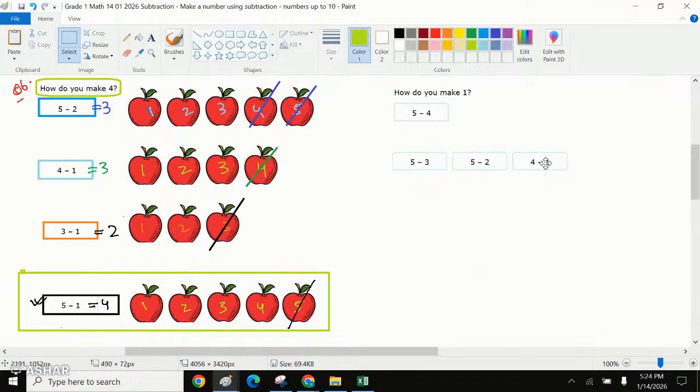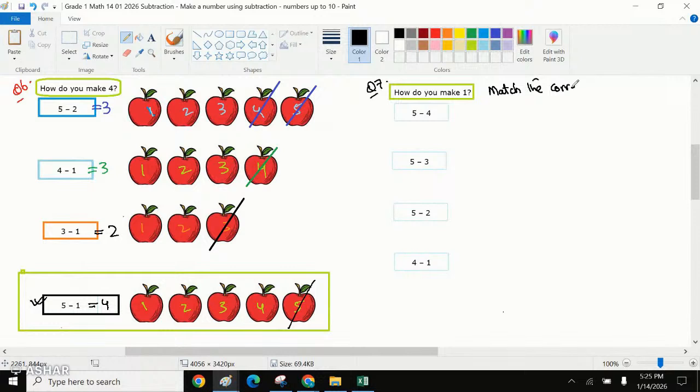If this was given to us, just a minute, please. This and this. These are the 4 options given to us in question number 7, and they're asking us how do we make a 1. And also they say match the correct values. So let's see if we are changing the question. We are trying to make it more interesting for us.